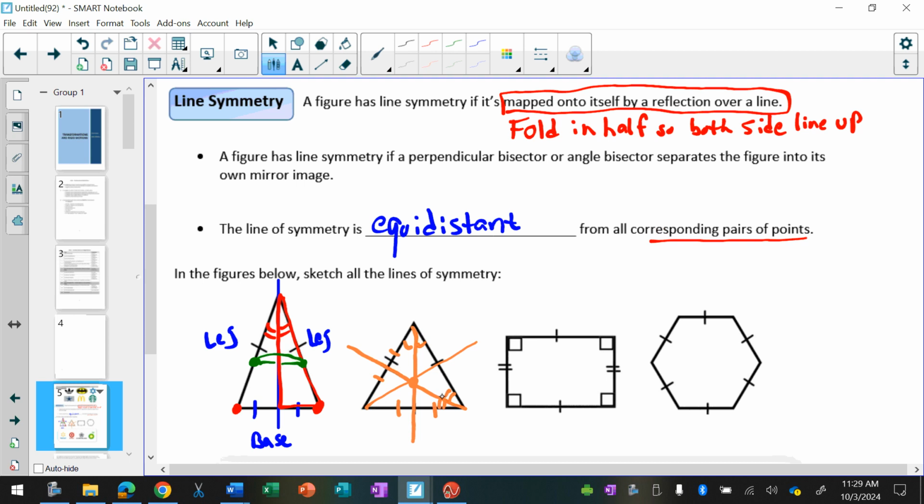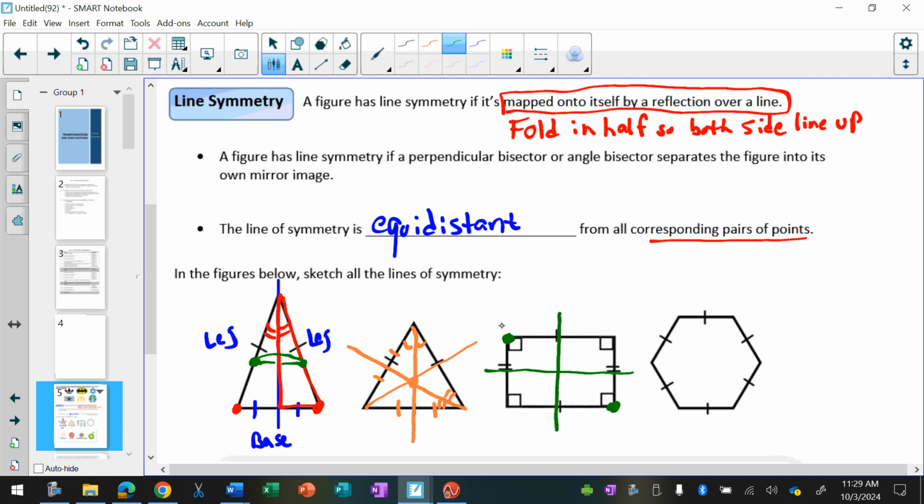In a rectangle, there are only two lines of symmetry, which I just mentioned above. You can do the hamburger fold and the hot dog fold. If you pick up your paper right now, your packet, try to connect the opposite angles. If you take that rectangle and try to fold it on the diagonal, does the opposite corner perfectly fall on top of the other opposite corner? Take your paper and try it.